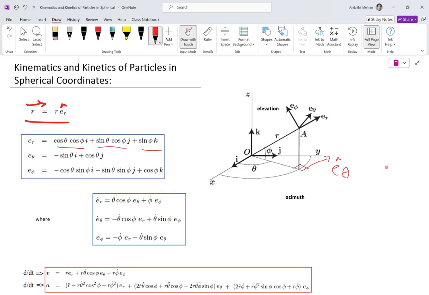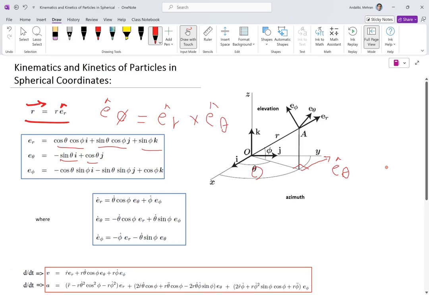So clearly here, since the angle of e_theta is theta plus pi over 2, the x component is going to be cosine of theta plus pi over 2, which is negative sine theta, and the y component is sine of theta plus pi over 2, which is cosine of theta. And e_theta has no vertical component. And finally, e_phi is clearly the cross product of those two former vectors. So it is e_r cross e_theta.